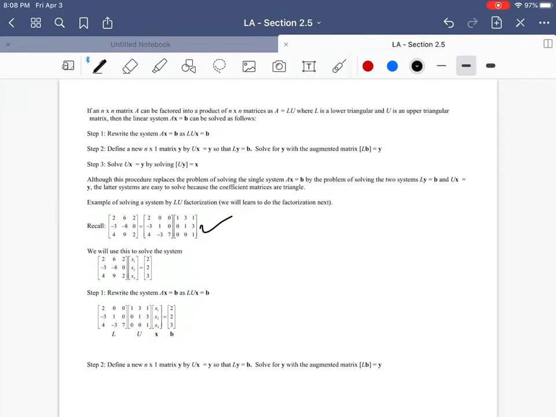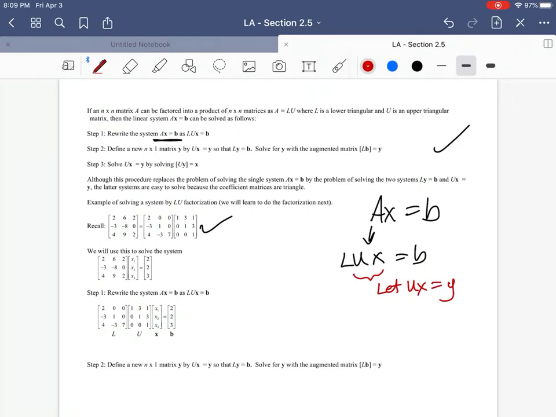Our first thing is we're trying to solve this equation right here. I'm going to write all these things mentioned up here over on the side. So I have AX equals B, and I'm trying to solve that equation. My first thing is to know that A is getting changed to L times U, because that's why we're doing our factorization. So I have L times U times X equals B. This little piece, UX, we're going to make an equation. We're going to let UX equal Y. That's going to be a new letter for us.